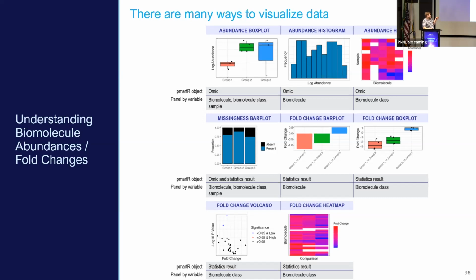We also have the abundance data itself as histograms, so you can start to see distributions for each of your omics of interest, your peptides. For each of your peptides, we have these automatic heat maps for these abundances, where you can look at each of the biomolecules on the x-axis and each of your samples on the y-axis. And if you have grouping information, we'll automatically sort it for you, so you can look across each of your groups.